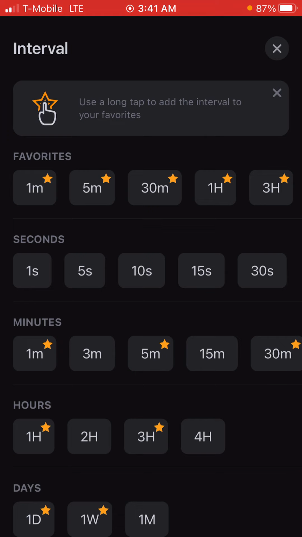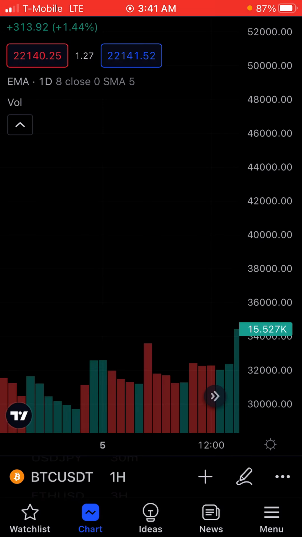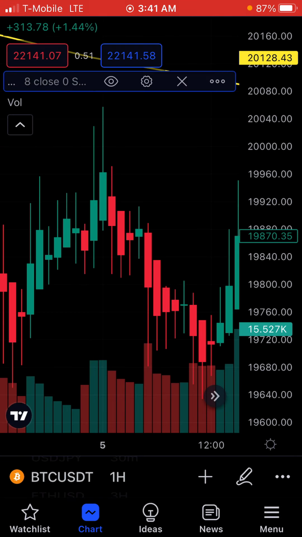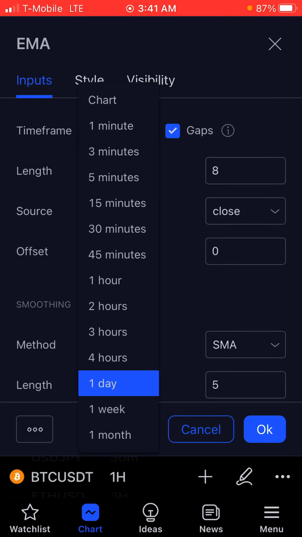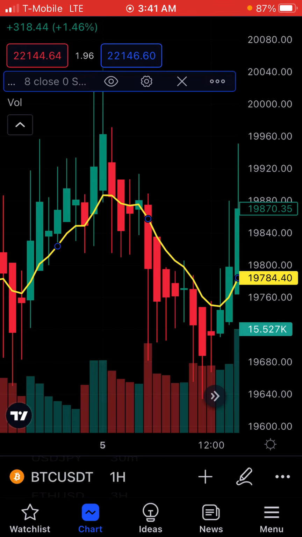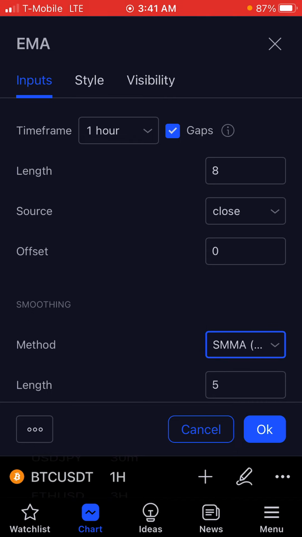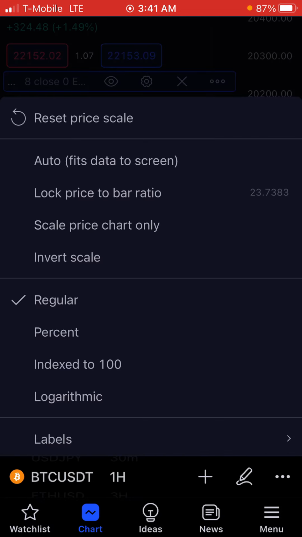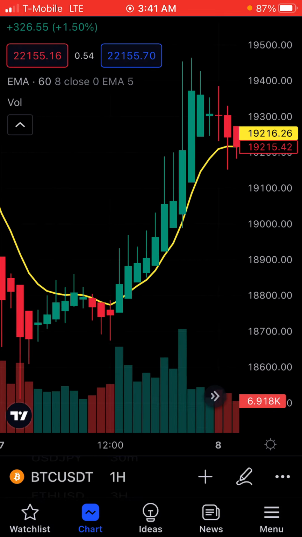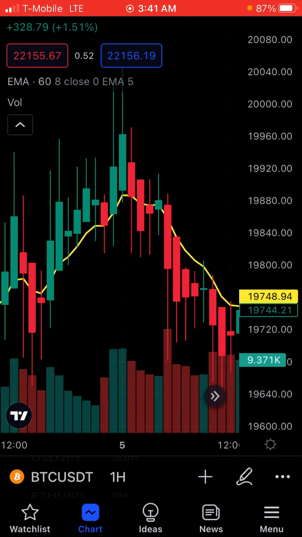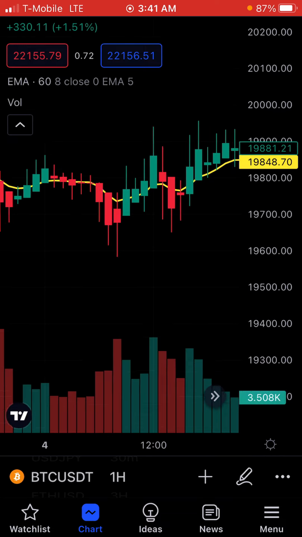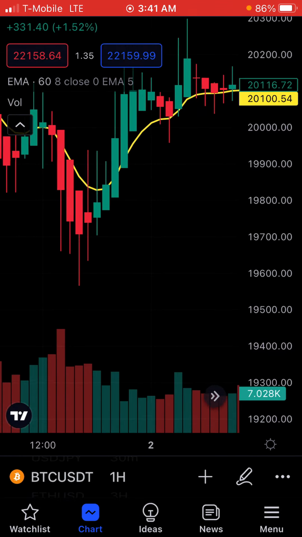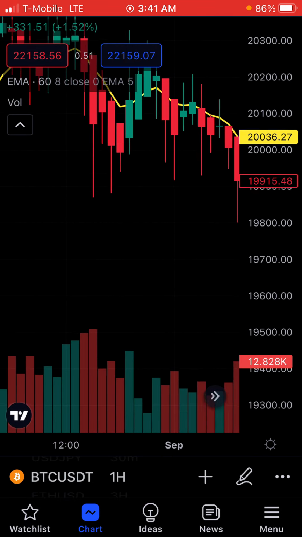Let's just look real quick at the hour. And I have to change my EMA to the hour. Make sure you guys do that too when you're switching. Switch it to the hour. Switch it to EMA too. Okay, so let's reset. Let's look at some examples. Now each candle represents an hour. So this might give us a better trading option here, but let's just see.